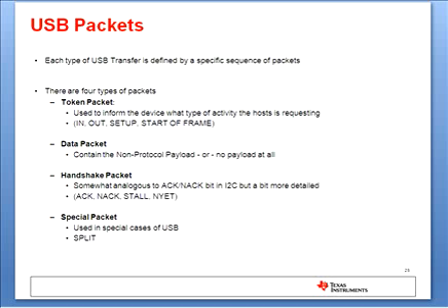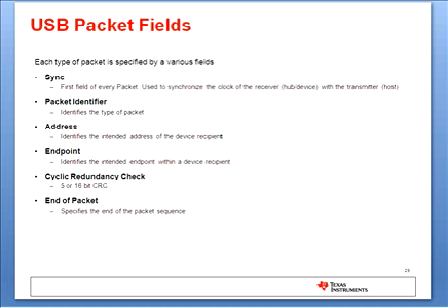Handshake packets are somewhat analogous to the acknowledge/no acknowledge bit in the I2C spec, but they're a little bit more detailed. The final packet is a special packet. This is rarely used in USB, and I'm not going to give it too much attention here because it is not used often. Finally, we discover that USB packets consist of a set of various fields. Below you will see 6 packet fields. The order that these packet fields are in a packet is going to depend on the packet.